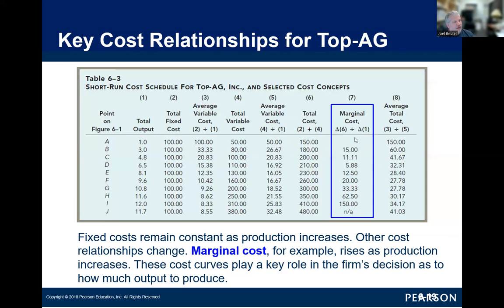Anyway, our marginal cost though, fortunately that is correct. We take the change in total cost and we divide by the change in output, right? And so we're going to look at our marginal cost, and we say, okay, we're going from 150 to 180. That's a 30 unit change. And we're going from 1 to 3. And so that's a 2 unit change. And so we've got 30 divided by 2, which is 15.